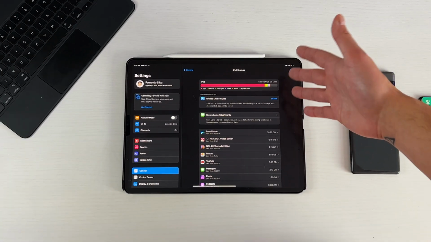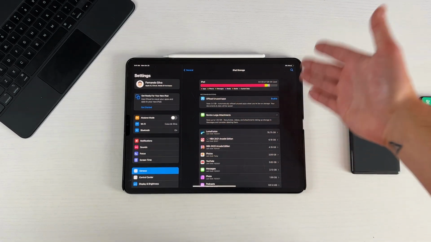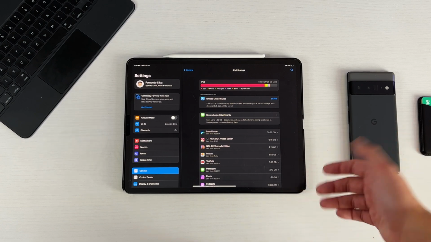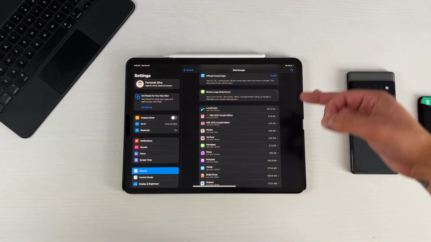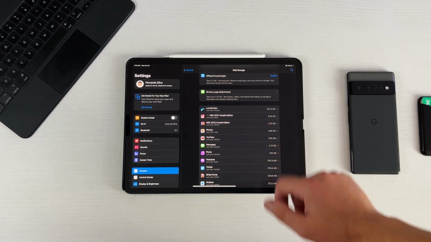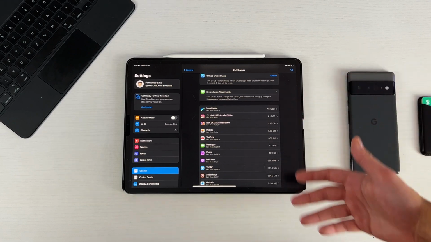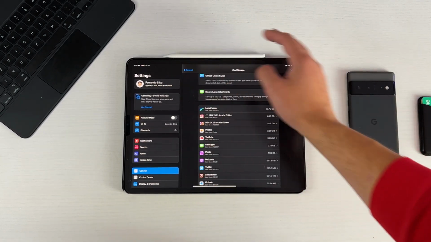This is the first time that I'm actually getting it, or maybe the first time I'm personally noticing it. But again, you can see that I'm only using about half of my storage, but it shows that I'm like 90 to 95% of my storage being used. And a lot of it has to do with apps, and the main one, LumaFusion. But I know for a fact that I have way less storage of LumaFusion here because I went in and deleted a bunch of junk. I went in and got rid of redundant files. So this number should be a lot lower. I'm going to say it's a lot closer to half of that, if not even less than that.